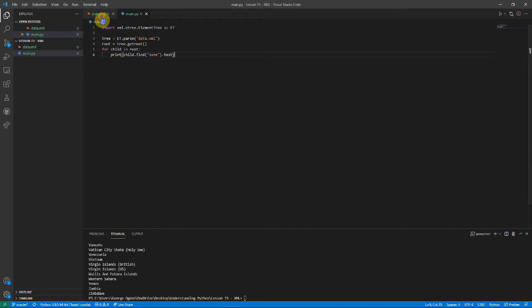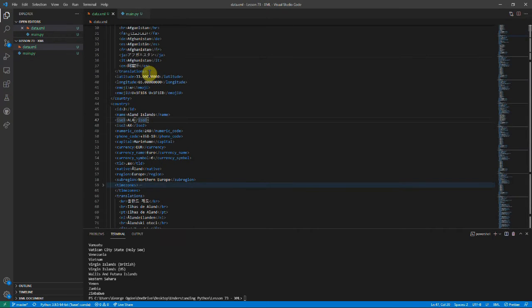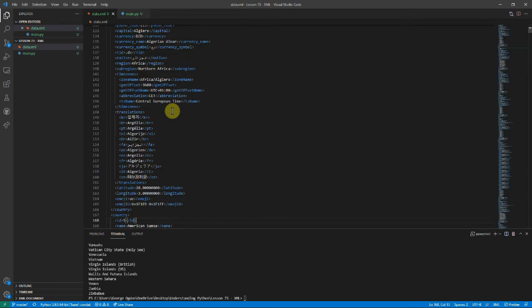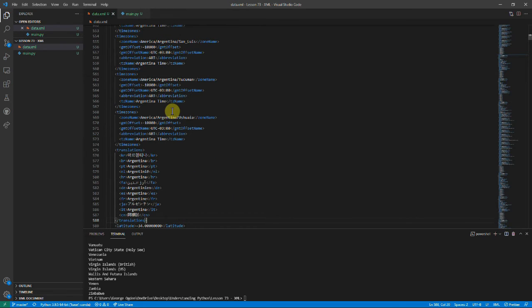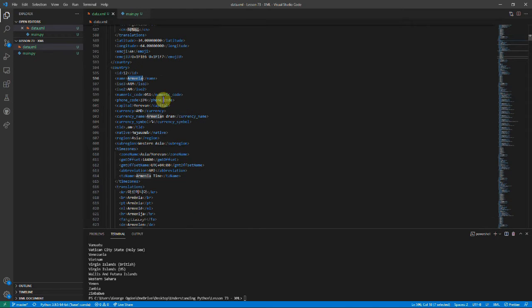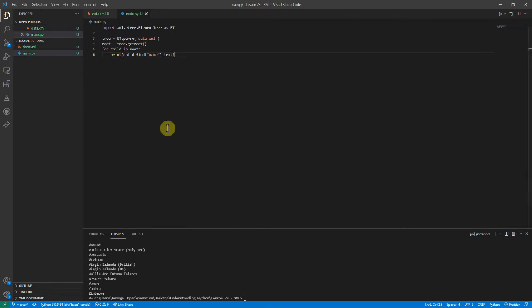But what we're going to do is we're going to take the data and we're going to transform it so that instead of just having a list of countries, they're organized by regions. Because you'll notice, for example, Afghanistan is in Asia and the sub-region is Southern Asia. And if we scroll down a bit, we get to Armenia. So we haven't gone down that far because they're done alphabetically. We get that the region is Asia and it's Western Asia, which is the same region but different sub-region.